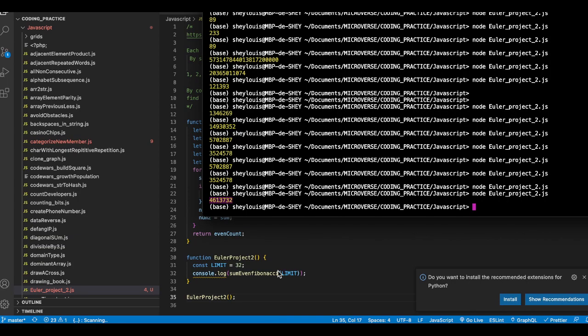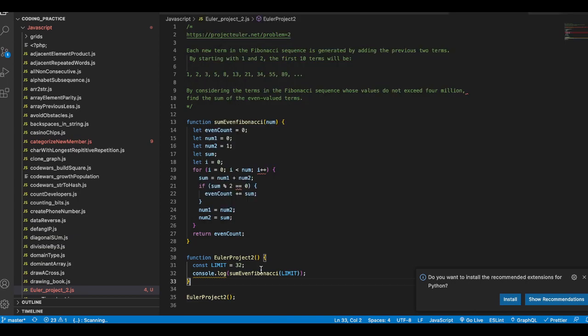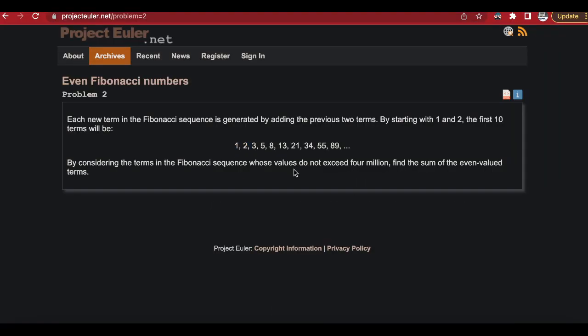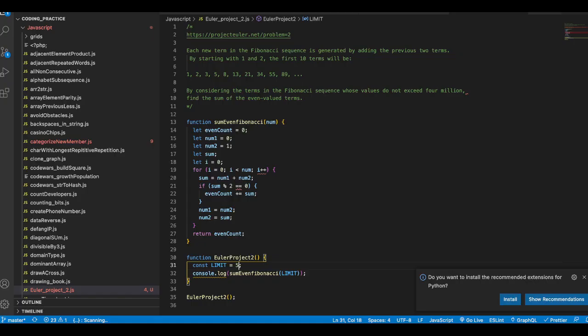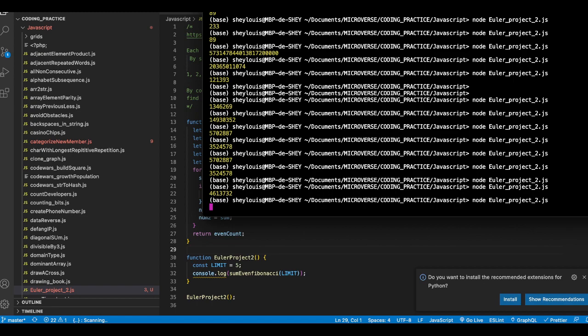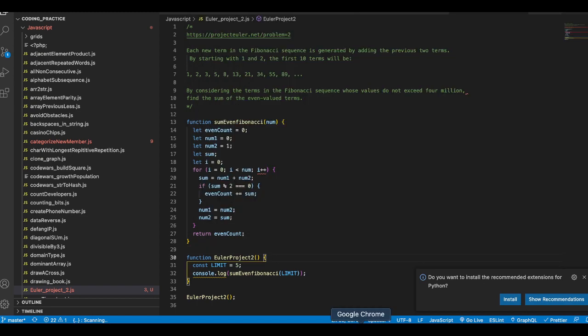All right, let's call it. We get this number. I don't know how right it is. In order to know how right it is, let's test this for a very small scenario. Like this is our exercise. Let's come back to our exercise. Let's limit at the first 5 Fibonacci numbers, 1, 2, 3, 4, 5. So let's redefine our limit to be 5. If I call this function here, what do we get? We get 10. Why do we get 10? Because if we look at our first 5, there are 2 even numbers, 2 and 8, that gets 10.